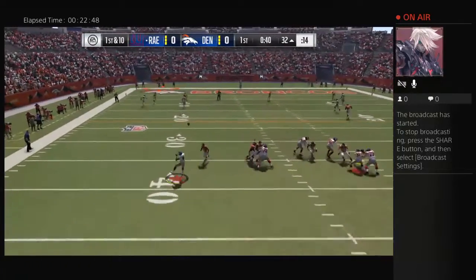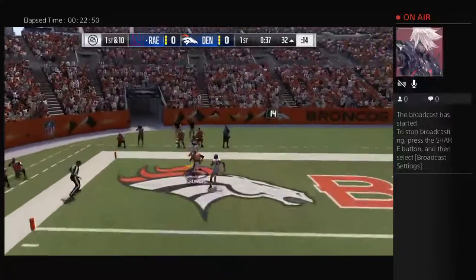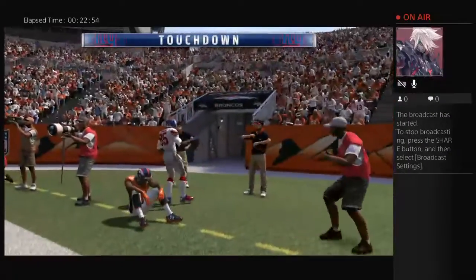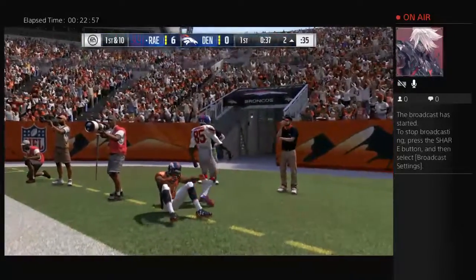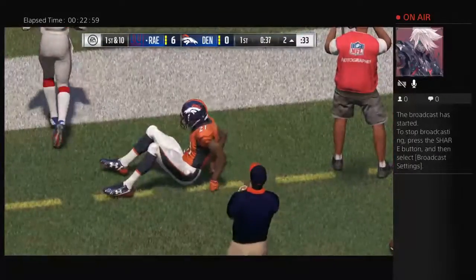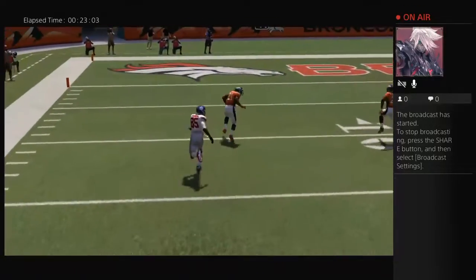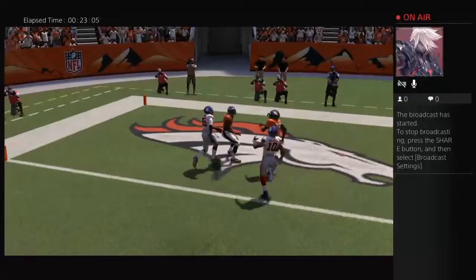Prescott looks to throw on first. He's going to loft one deep left, and he's got it. Touchdown, Giants. Their dangerous wide receiver, 31 yards. And the Giants are going to take a first quarter lead. And Charles, the defender, was there. He just didn't get it.